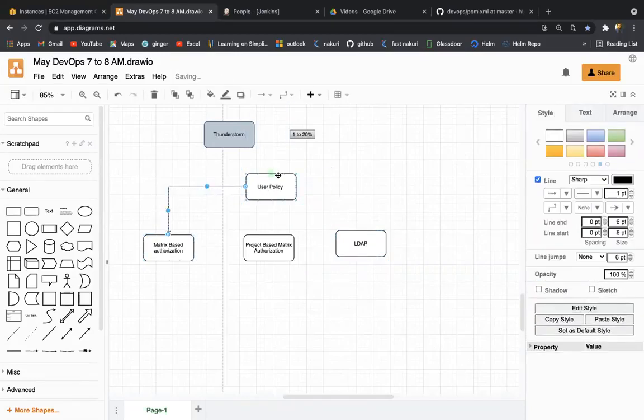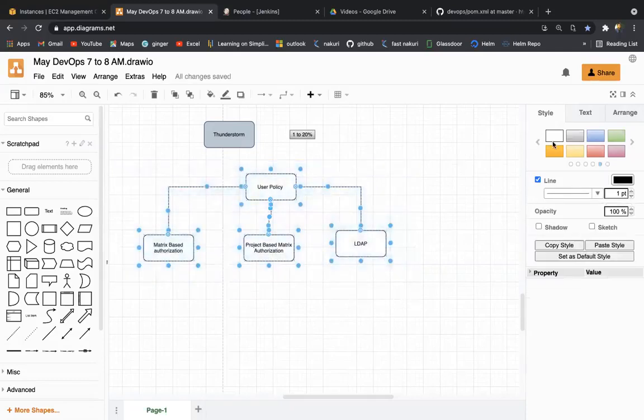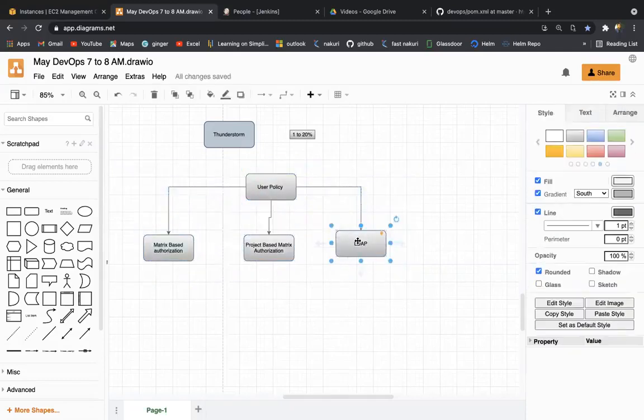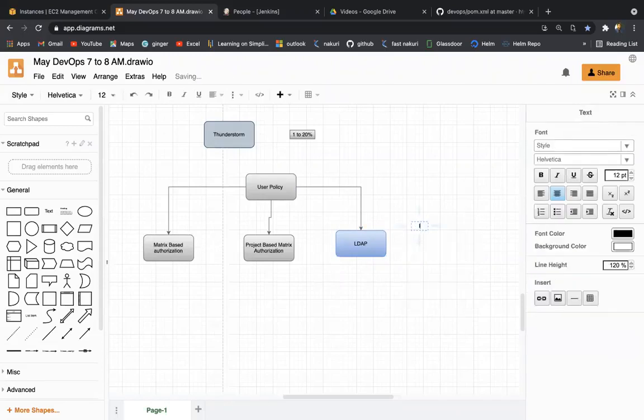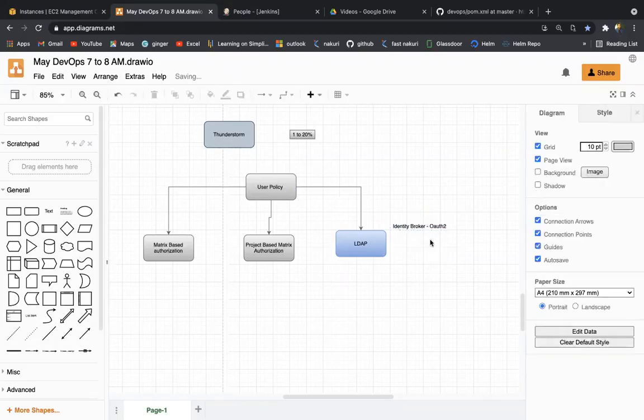Fine. See, again, while creating the user, we do have 2 steps. On Jenkins itself, if you want to create the user database, that is possible. Or if you do have Active Directory, from the Active Directory you could clone the user for the DevOps team to build the CI/CD pipeline. So we do have the identity broker. Okay, in this identity broker, if they are using OAuth2, right? OAuth2, it is an identity broker.